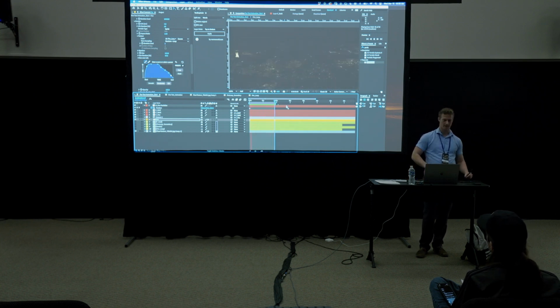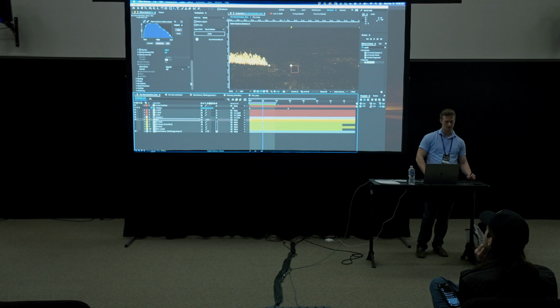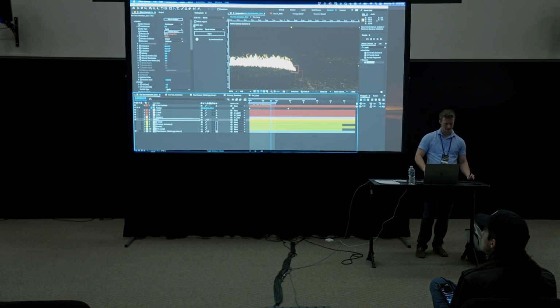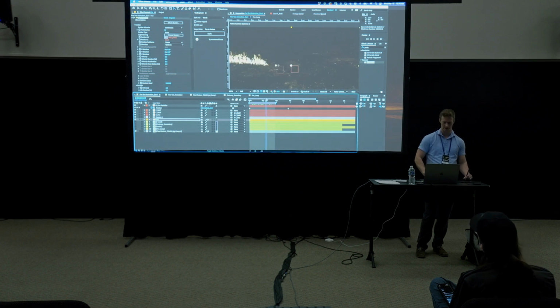So at this point, I'm starting to see this as I'm working on it and say, okay, this is interesting. I'm starting to like what I see. I'm going to turn the mode to screen. What this does is it blends all the fire footage together. And so what I can do now is I can actually reduce the amount of fire that is being replicated, so I get a little bit more of that individual detail, and it's not just like a white streak.